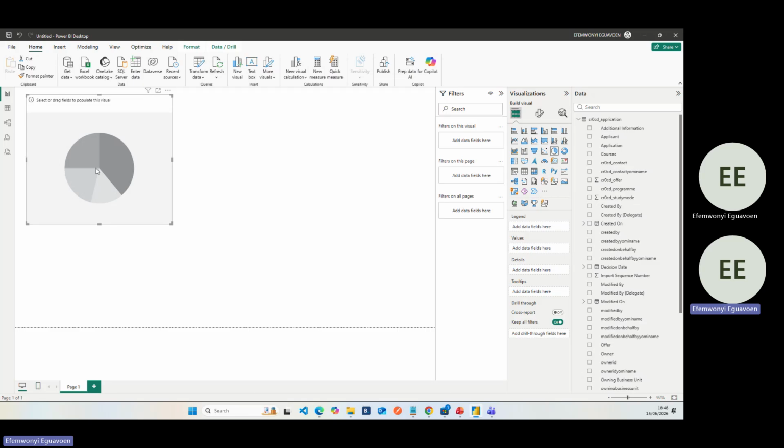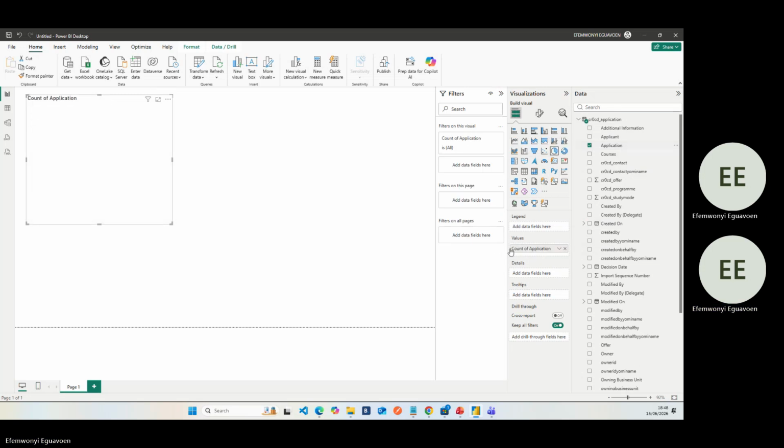So this report visual has to be dropped on the report view. All you then need to do is to drag and drop the columns that you want on this report. For example, if I want to see all my applications, I could drag this to the value.